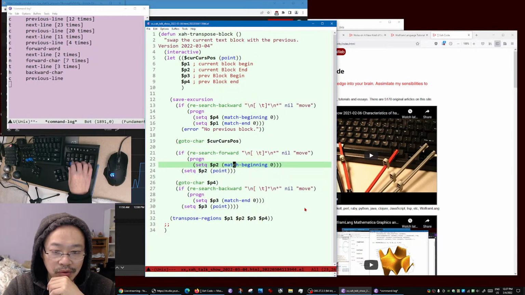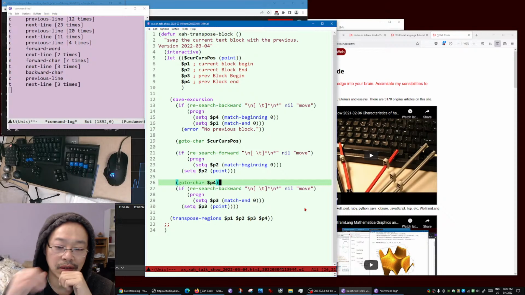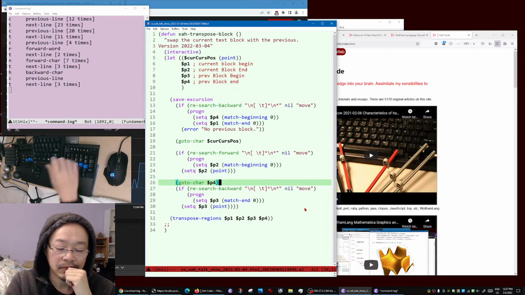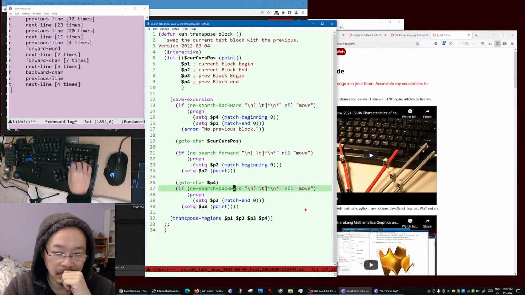Then we go to P1, then we go to the previous. So I don't understand why it is not working.